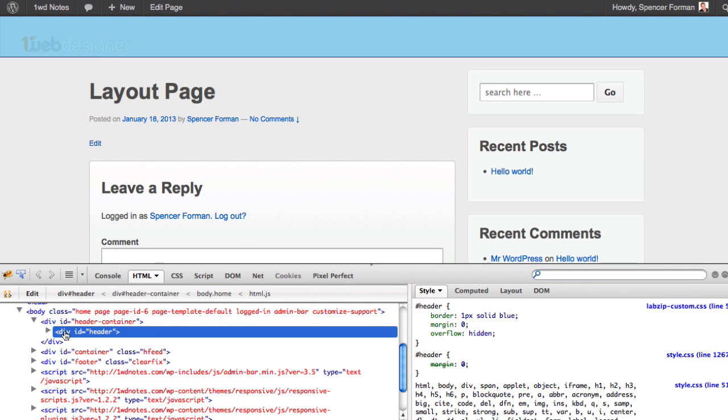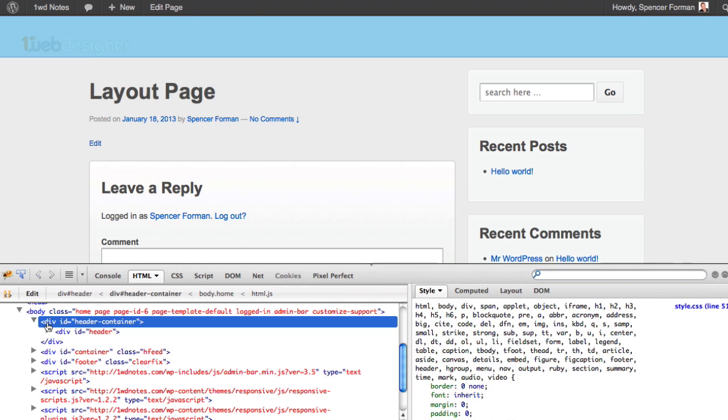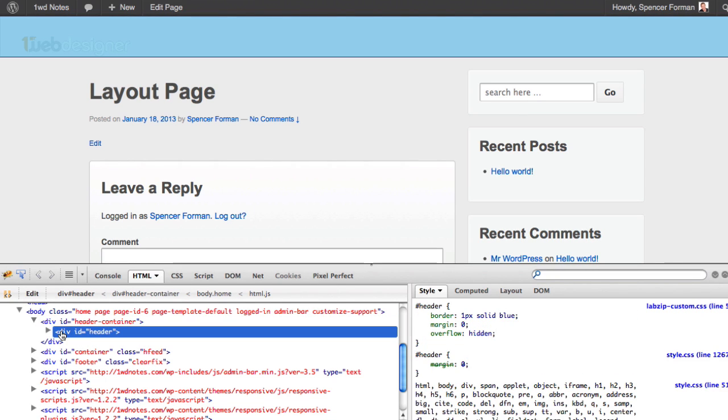And actually we've got a debate. The header container or the header, either one will work because the way this is laying out, it's filling in the whole space. So I'm going to leave the header container as sort of a placeholder and not add any style to it. Instead, since I've already got some style on the inner container, the header itself, I'm going to modify that.